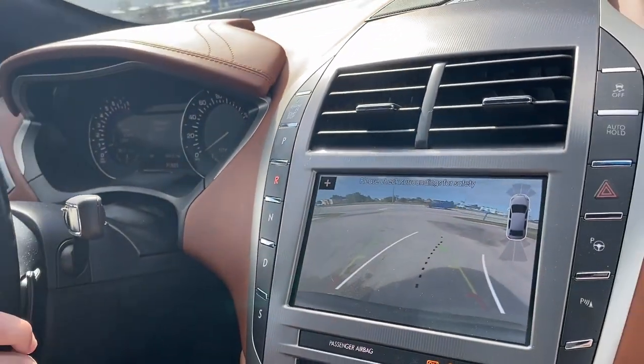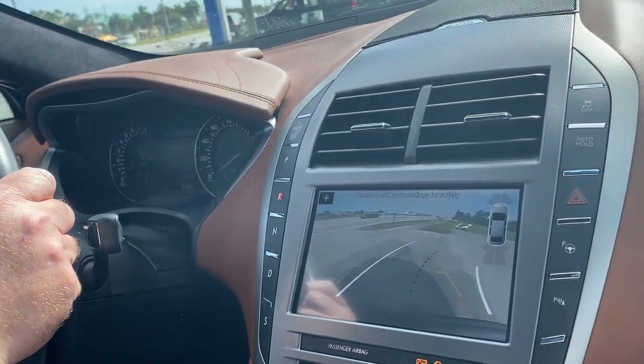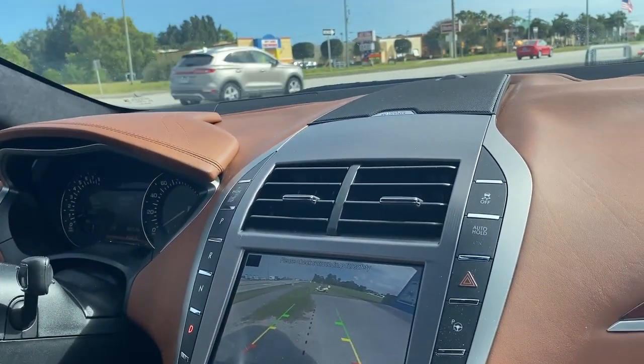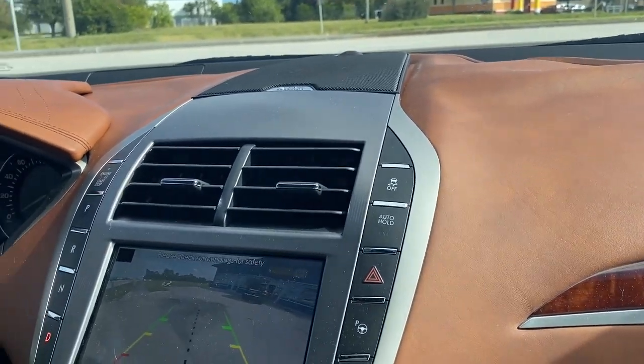Yes. And what is this? A 17 Lincoln MKZ, 6-speed? I could not stand the rotary knobs. Yeah. I wanted a Fusion Sport, but the rotary knobs just pissed me off. And they don't have massaging seats.